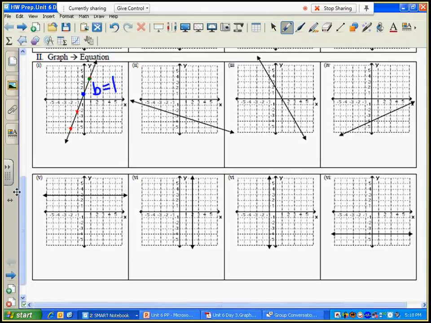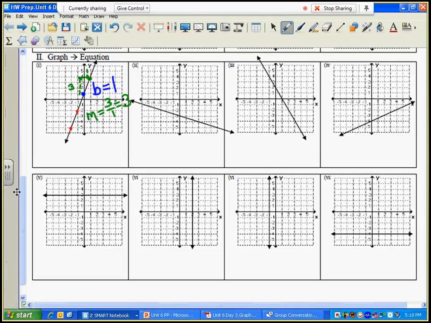I'm just going to go ahead and use our blue dot and then that green one that I just chose there. And what I'll do is I'll use my rise over my run to go from blue to green. And here I'll go up 3, and then I'll go right 1. That gives me a slope of 3 over 1, or 3.